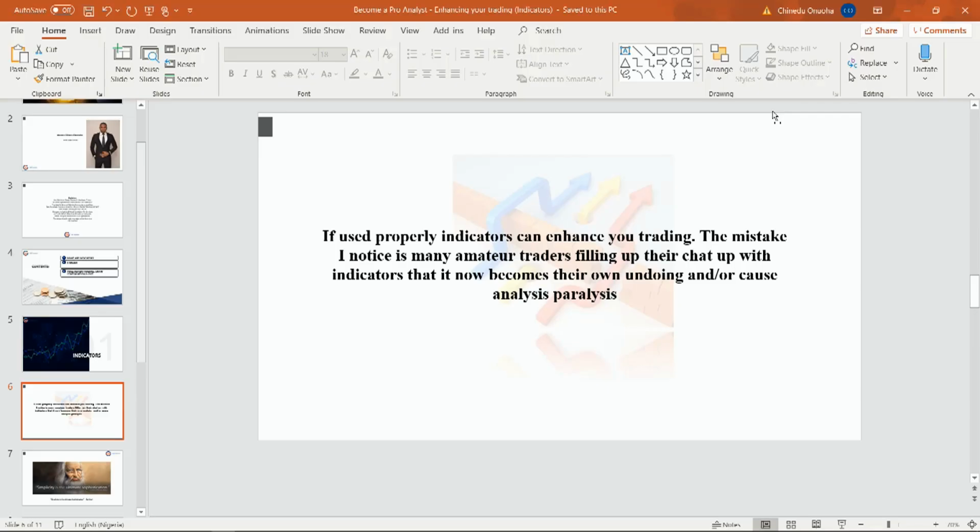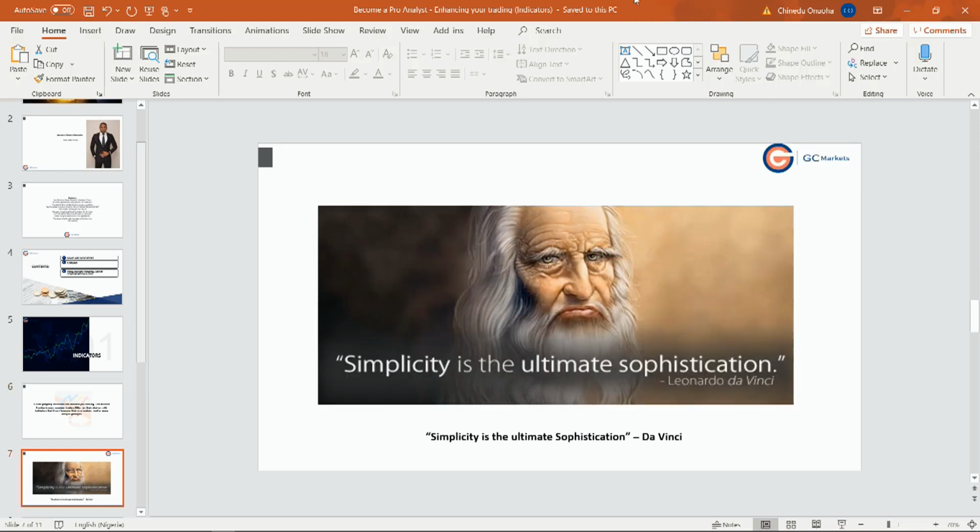We're going to majorly focus on a few key indicators which I personally prefer, and on using them the way I use them. Now, I like to put this out: Da Vinci said that simplicity is the ultimate sophistication. And when it comes to trading, you want to have this at the back of your mind. You want to think like Da Vinci. You want to make it simple. You want to make it easy for you to see what is happening in the price on your screen, on the chart. And so that means not overly complicating yourself or the chart.